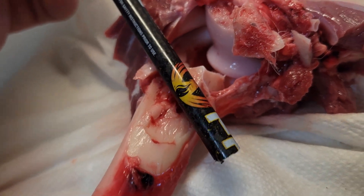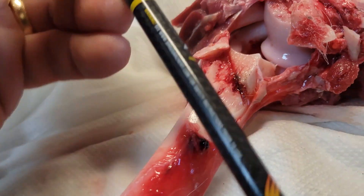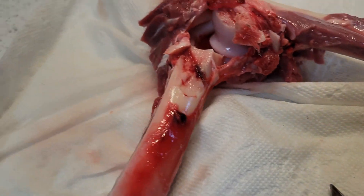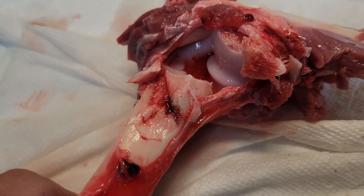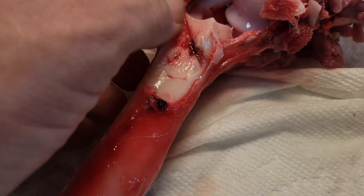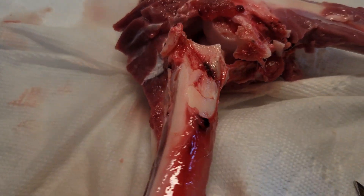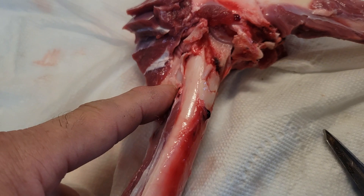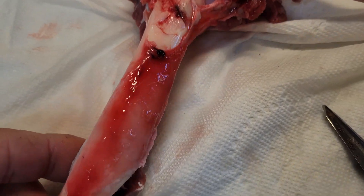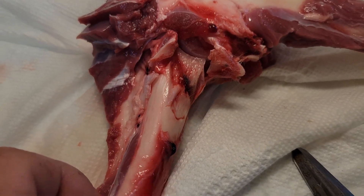This arrow must have stopped somewhere like this, and when he kicked he snapped it — it was still partly in his torso. It could have been out to here; I'm not sure, because it fell out on the edge of the back on the exit side. Anyway, that's two hits in the shoulder for these out of three, and two pretty much useless legs after that. Good hunting, and thanks for stopping by.